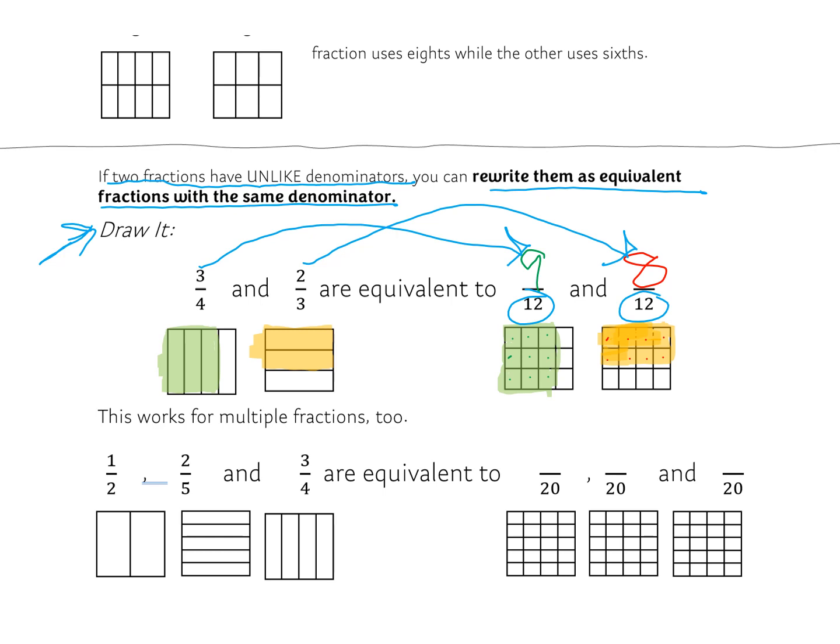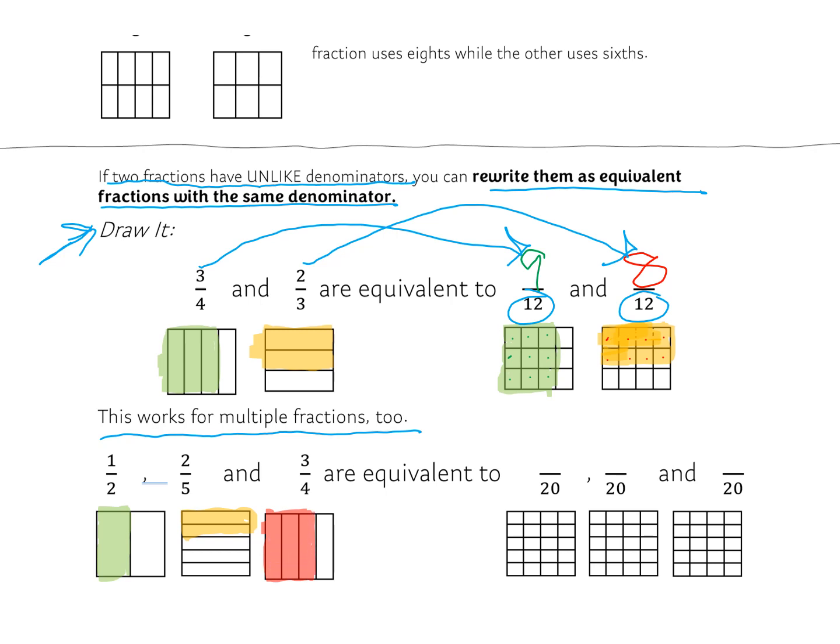The cool thing about finding equivalent fractions where we have like denominators is this even works for multiple fractions. You don't just have to do this if you have 2 fractions. So below, I have an example of 3 different fractions that we cut up to make them all have like denominators or common denominators. So let's check those ones out. For these ones below, I have 1/2, so I can color that in. And I have 2/5. I can color those in. And I have 3/4. I can color those in.